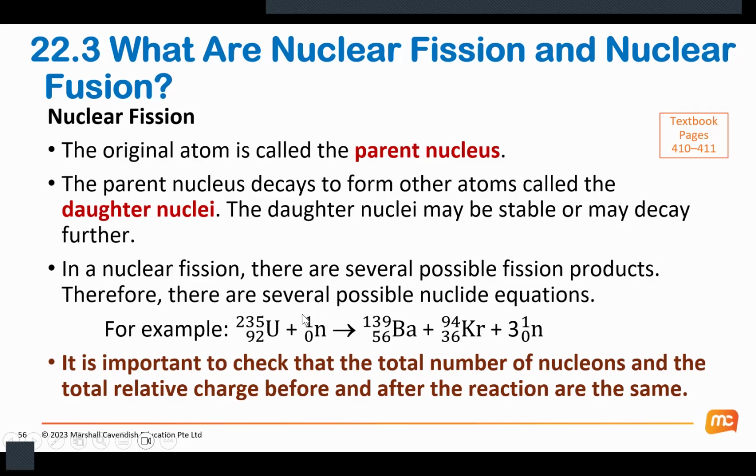It got hit by one neutron and then it will start to decay, and split up into two nuclei, which are Ba and Kr. And in the process, three other neutrons are released. They will tell you what substances are being formed, but sometimes they may ask you to fill in the atomic number and nucleon number to balance the entire equation. So just take note again, the total number of protons or atomic number must be the same on both sides of the equation, similarly for the nucleon number.